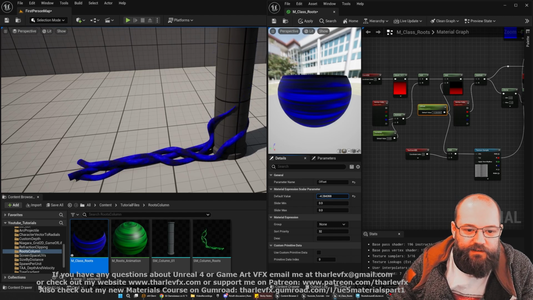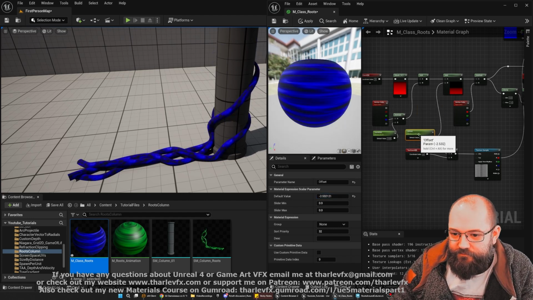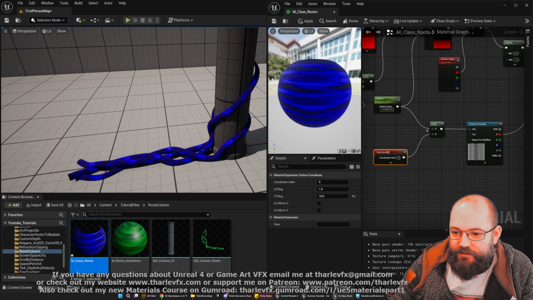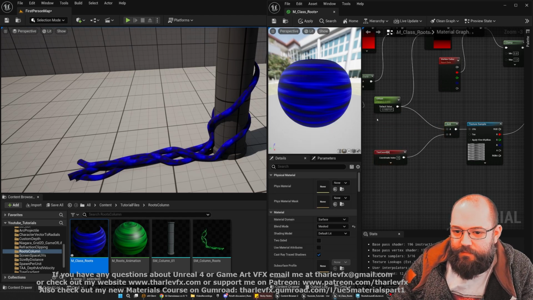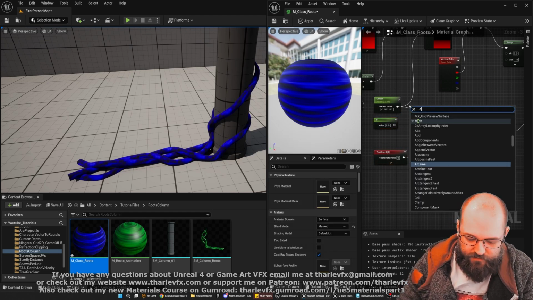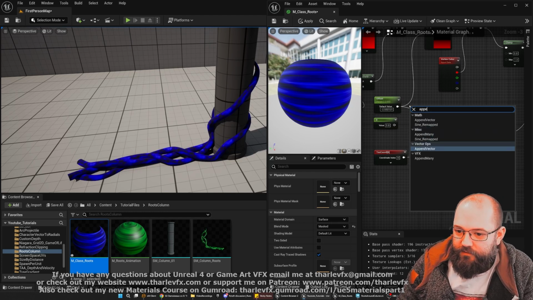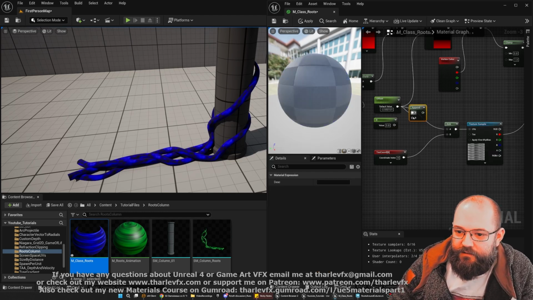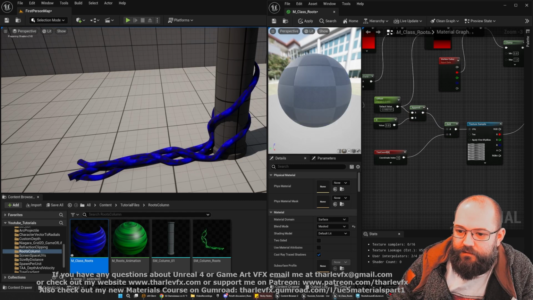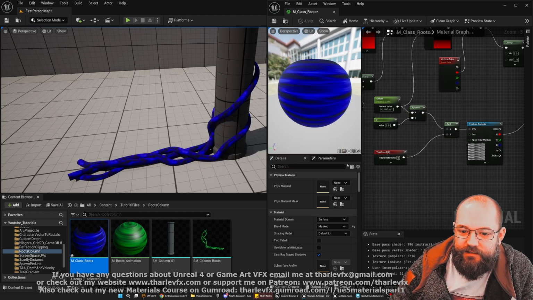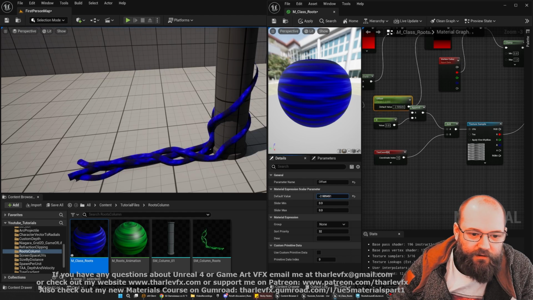So all we're going to do is take our offset value, and before I add it to UV here, I'm going to append 0, because I want to add only in one of the axes. Now I think I've done this wrong, and yes I have.